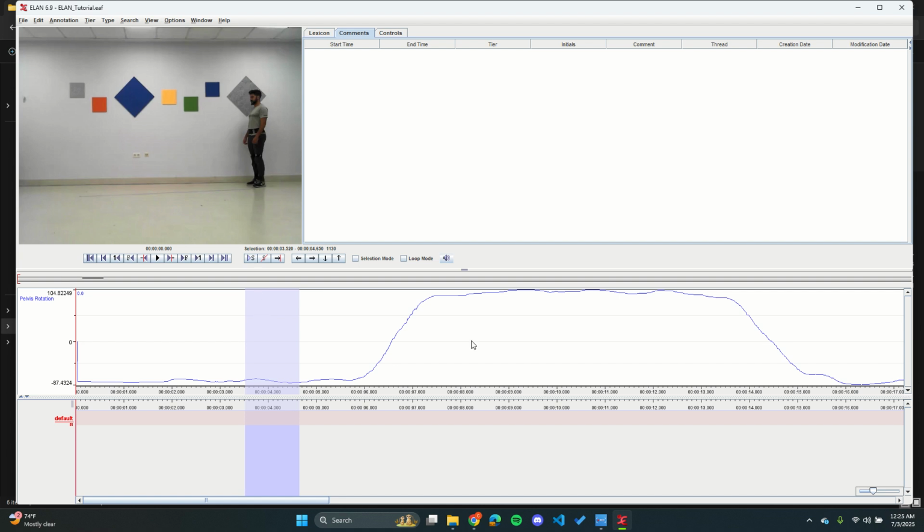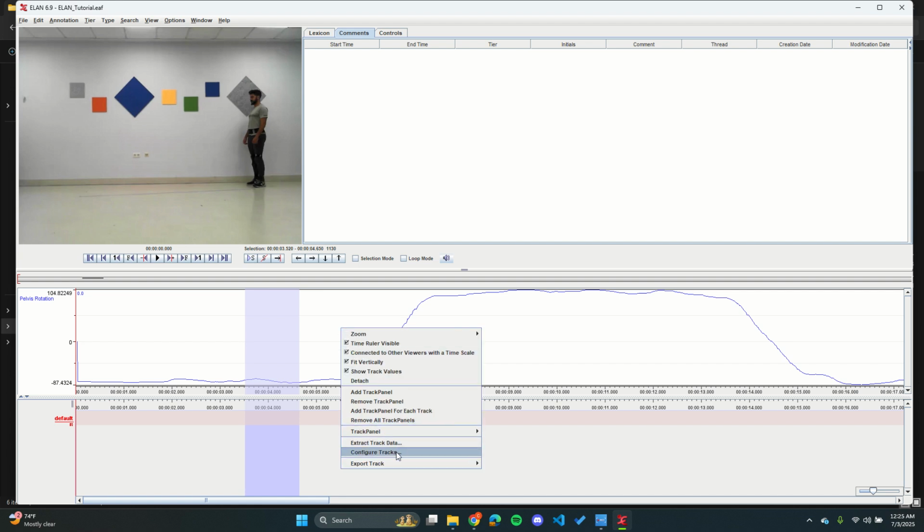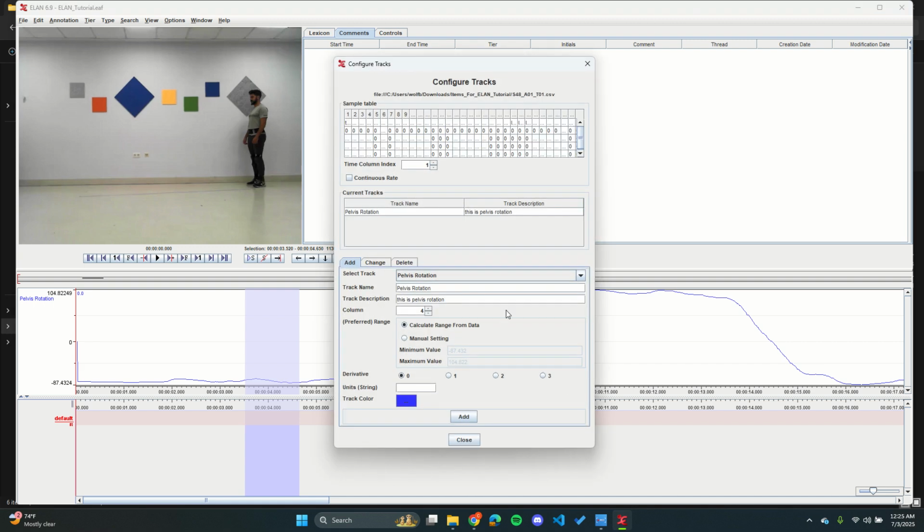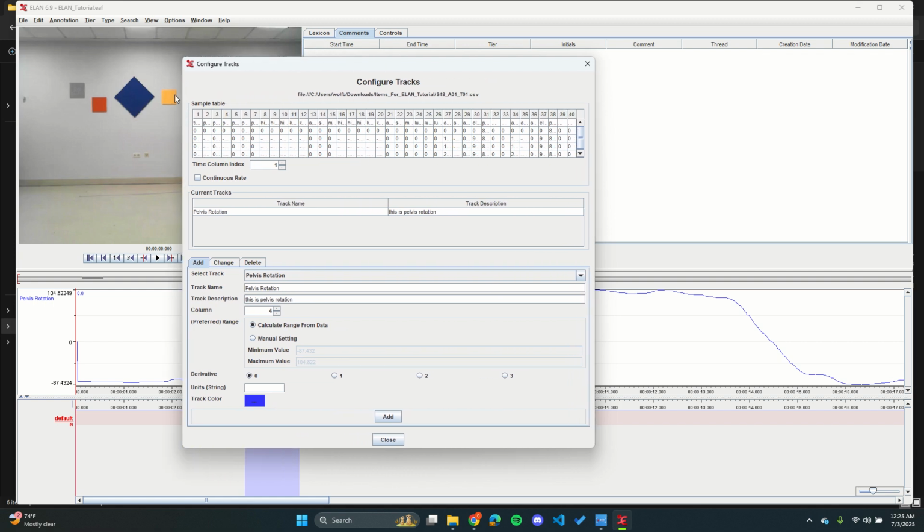Next, we can add more tracks to this. So I'm going to right click on this again and press Configure Tracks again. And let's add another column from our table to this. Let's add the pelvis tilt value, which is column 2. So I'm going to go here. You don't need to select a track for this.